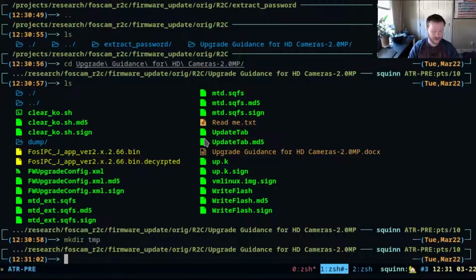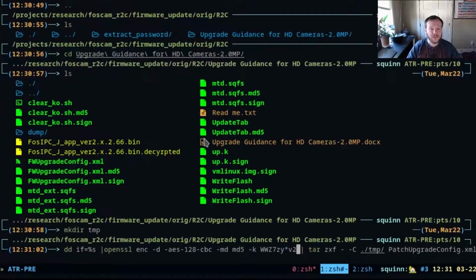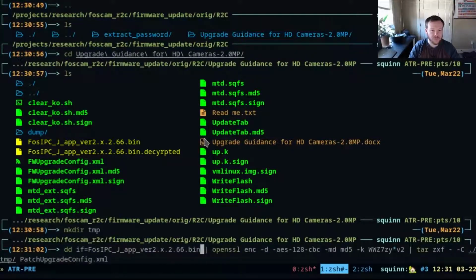So now if we run this with just this dot temp, this is going to be our black box extracting or decrypting command, and then this is going to be our foscam.bin.